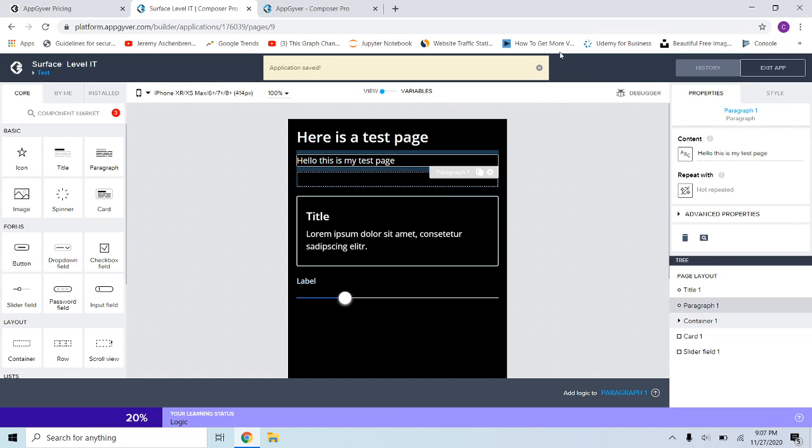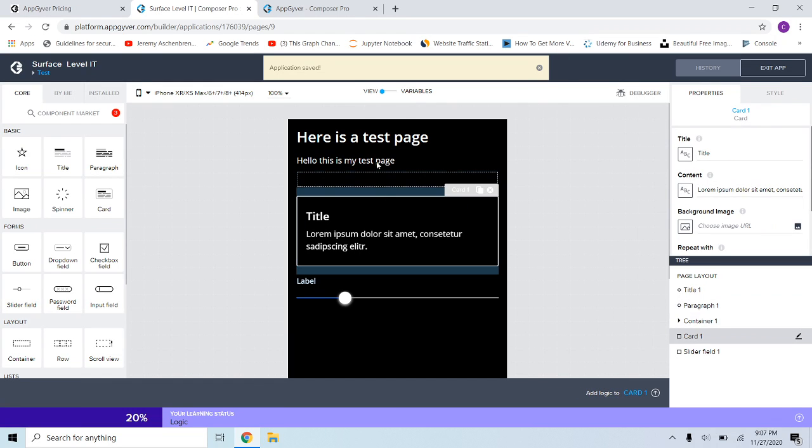So, this little box around "hello, this is my page" disappears when you click on a different element. And if you notice over here, you have a tree as well. So this screen is set up essentially as to what you would need in about 4 to 5 parts. You have your basic element section that has a marketplace where you can search for new items, your app in the middle, your settings for whatever element or function it is that you're working on, and then your app tree, or the tree for the page.